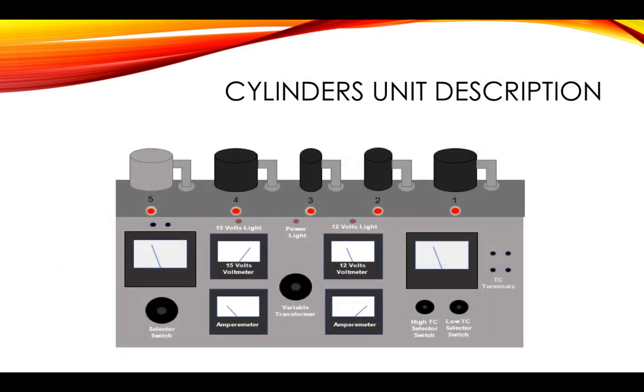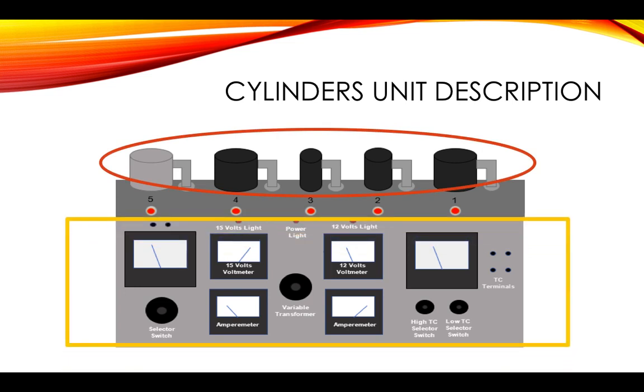The cylinder unit used in the experiment consisted of 5 cylinders installed on an insulating panel. Each cylinder was wrapped with an insulating cover, and the center of each cylinder contained a low-voltage electric heater. This electric energy applied to the heater transformed into heat and was transferred into the interior area of the cylinder by radiation because of the high temperatures.